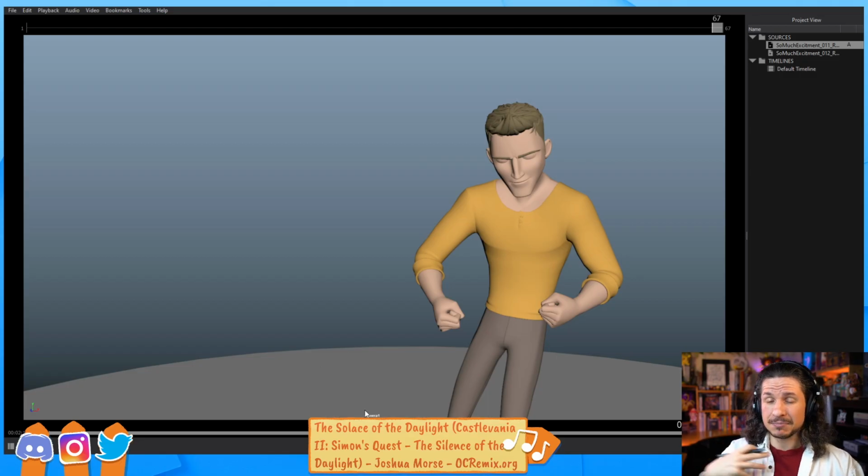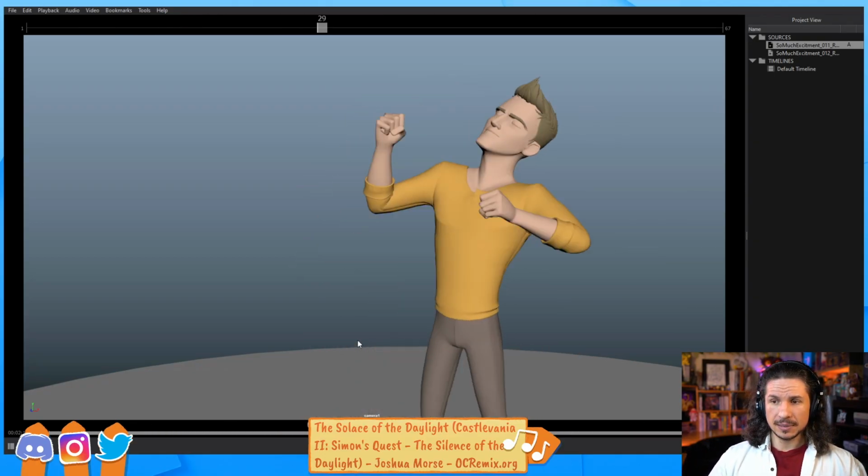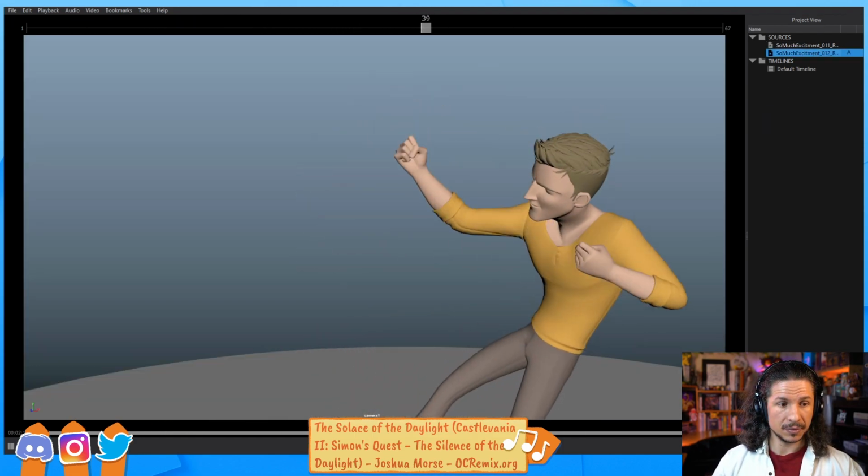Everything that I'm showing here is my workflow, but it doesn't mean it's the one way that you all have to do this. You don't have to follow my words. This is just an example, so do what works best for you. And in general, as a big generalization, stepped blocking typically works best for most people, just because it tends to make sense and is easily readable, but not for everyone. So hopefully that makes sense. Now let's take this and start going through in Maya and figure out what's going on.